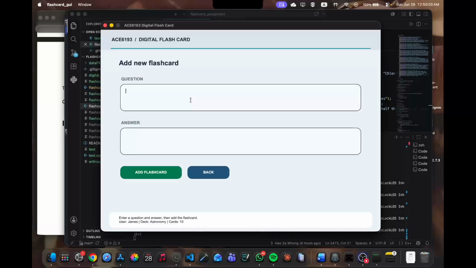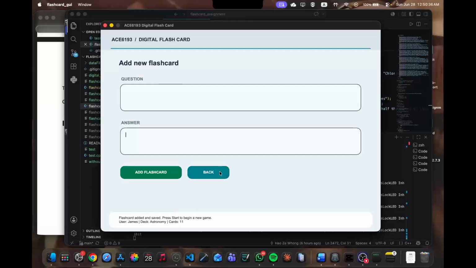I will write the question first. So the answer is the moon. I will add the flashcard. Okay, so the new card is added into the selected deck, as you can see around here.